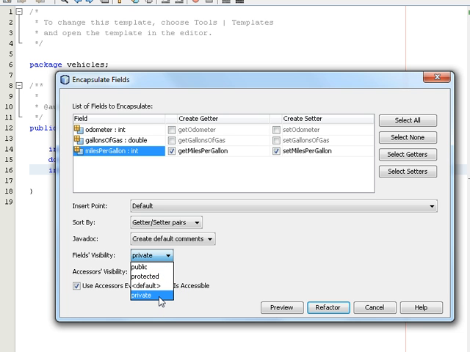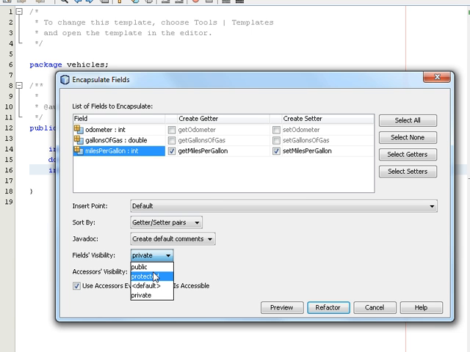We usually make attributes private, but I'm going to make these protected because remember the rules of inheritance. Inheritance means that methods and attributes are available to a subclass as long as they are defined as non-private in the superclass. Protected is not private. Public is not private. Default is not private. As long as we have any of these selected, then the attributes that we're defining here will be visible to our subclasses of class car.